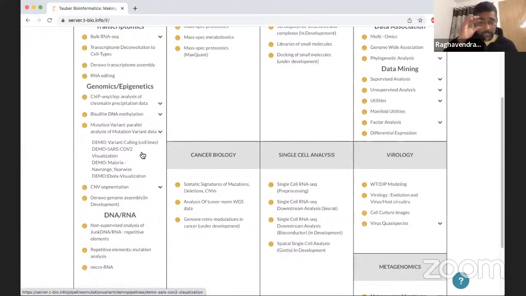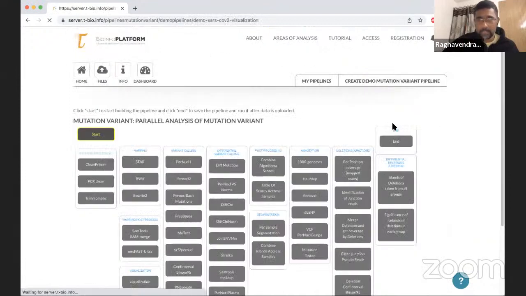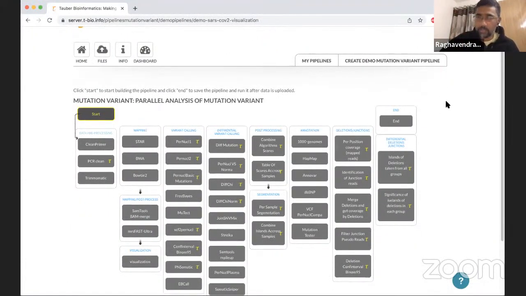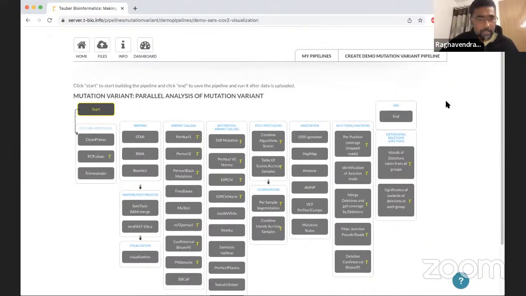Then you can access the output files and perform downstream analysis with them, and you can learn what these pipelines can be built for and how the output can be leveraged to perform multiple analyses.